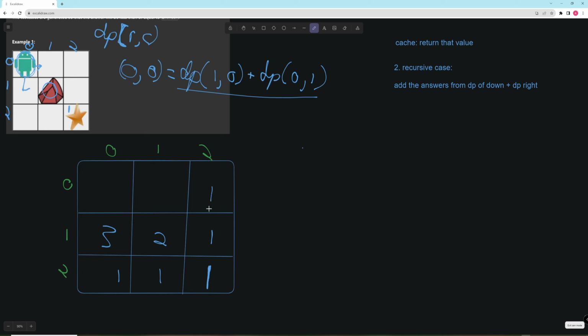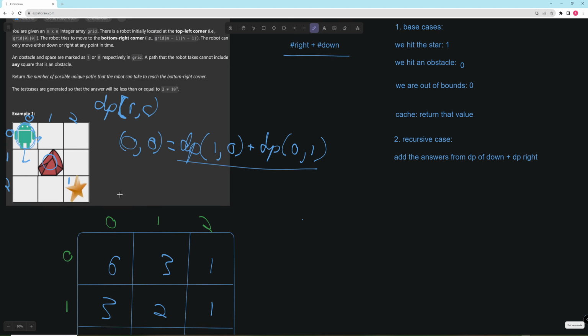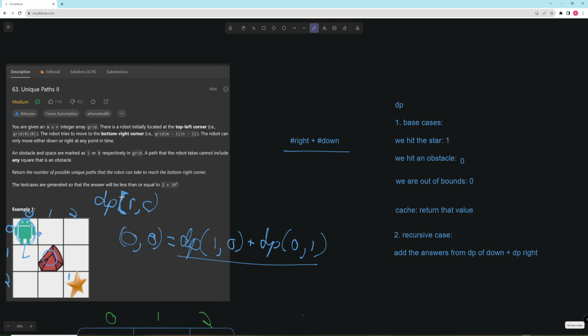That's the other thing you could do if you wanted to: fill this column and this column with 1s, because here you only have one option. If you're on the bottom row, you can only go right, and if you are on the last column, you can only go down. Okay, so now we have this plus this, which is 3. And now we have this plus this, which is 6. Let's see if we did that correctly. I'm actually going to have to look at the problem really quick.